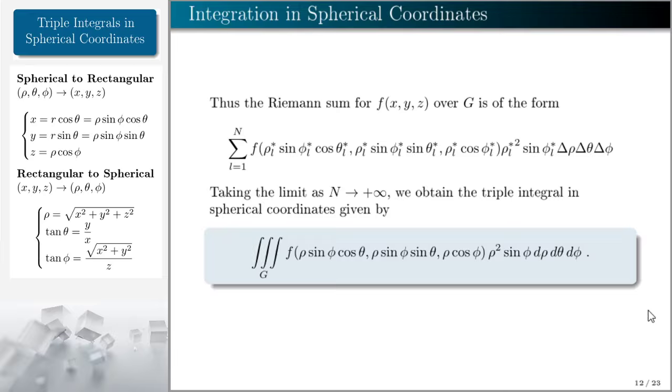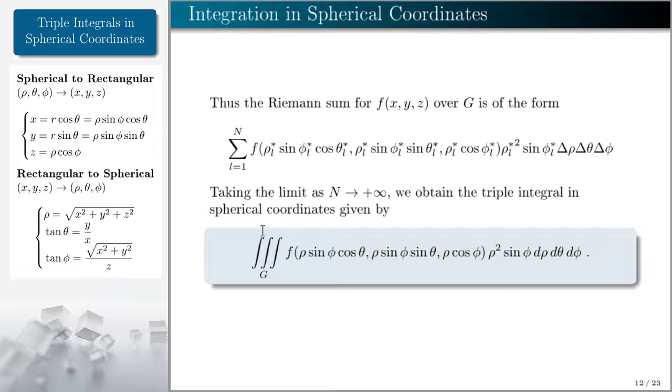Something important to note here is that there are three main things that changed. First, instead of having a dV, you will have this quantity here, which is very much similar to what we learned in the polar coordinate system. If in polar we have the r dr d theta, we have a multiplier here which is rho squared sine phi. Very important part in the completion of the integration in spherical coordinates.